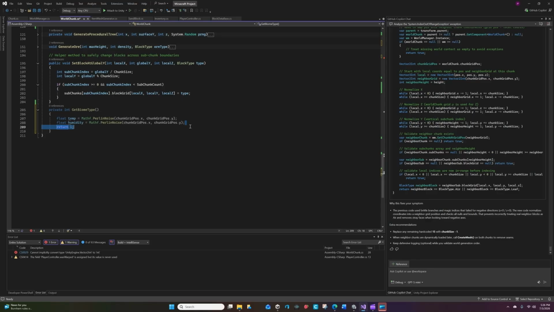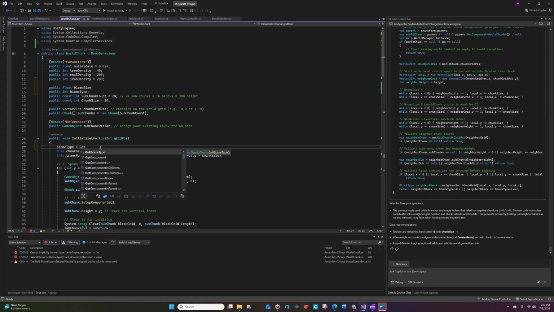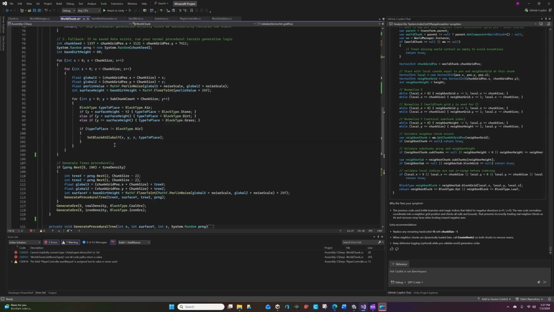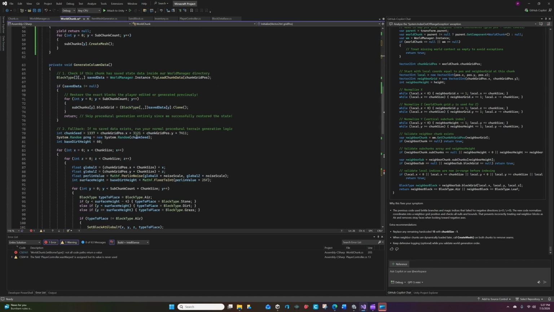Why is this an error? This chunk position, chunk position to position to. Oh, that's why, because I didn't finish this line. So it's going to be get biome type. There we go. So biome type equals get biome type.